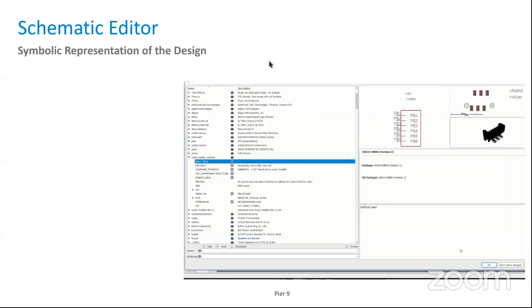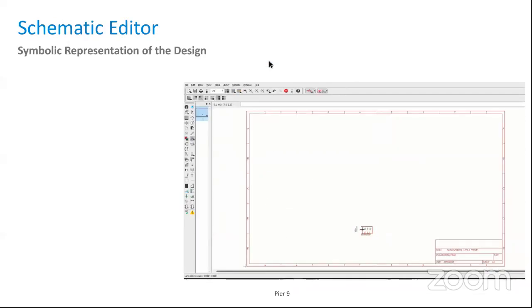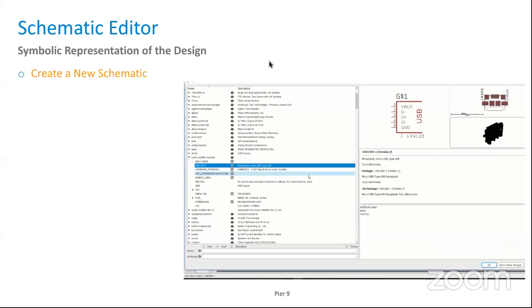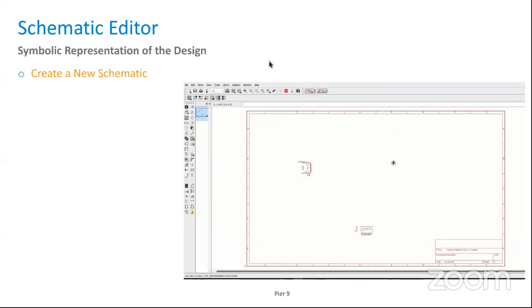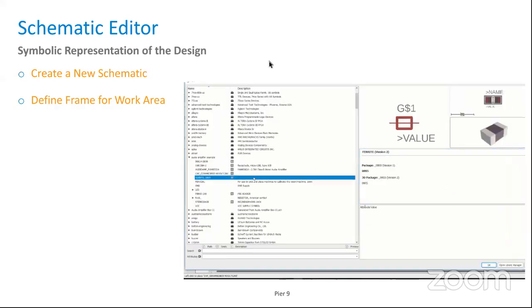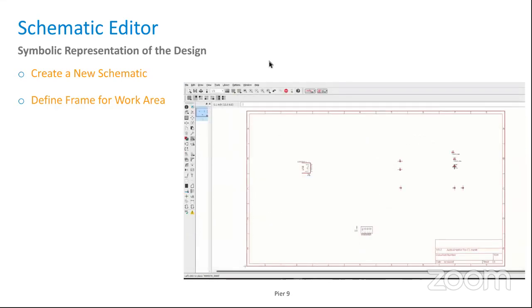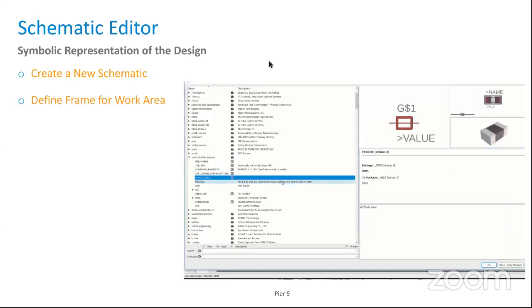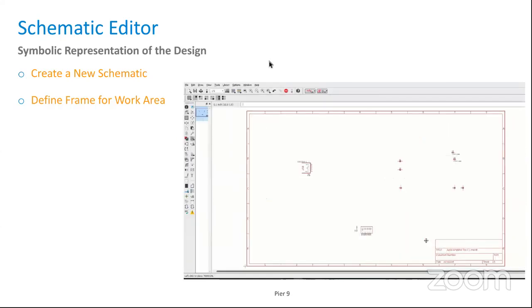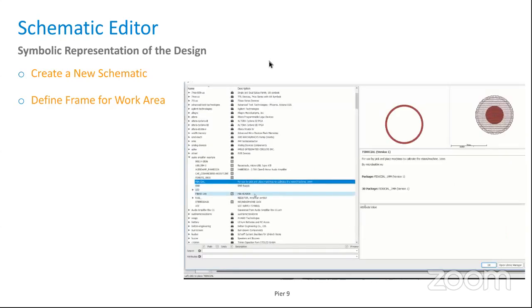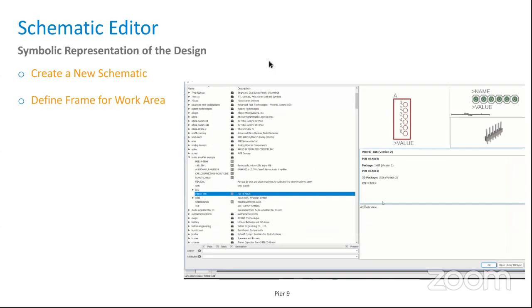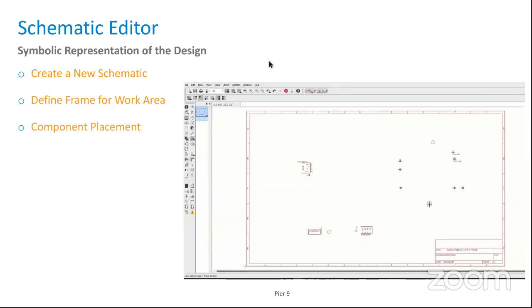And then second of all, we're going to be working with a schematic. We're going to go ahead and create a project. Then from that project, we're going to create a brand new schematic, and we're going to constrain our working area by placing a frame. You don't have to always place a frame, but for documentation purposes, it's always a really good idea to constrain your work area by defining a frame or using one of the frames that Eagle already has. Now we'll place our components on the design. A very simple design.